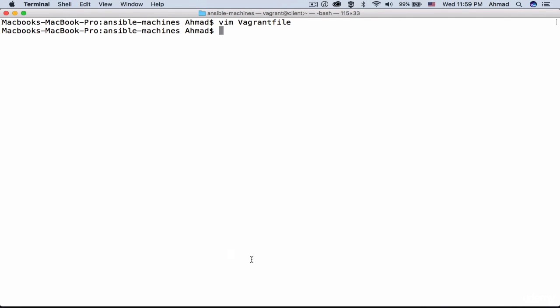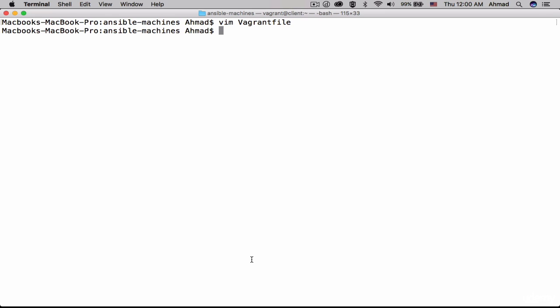My name is Ahmed, and in this section we are discussing how Vagrant can be integrated with Ansible as a provisioning tool in order to create a machine that is automatically configured using Ansible. In the previous lecture we discussed the playbook, the file that contains the instructions for Ansible to work. We mentioned that this file is written in YAML, and we briefly discussed YAML as a language or as a data serialization method. We have seen how we can write a basic YAML file.